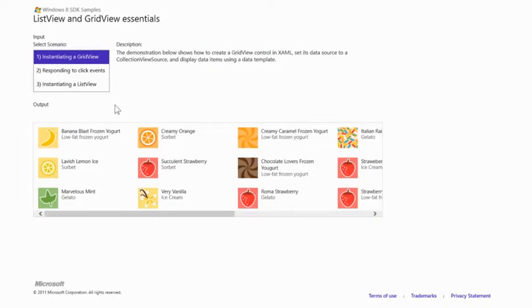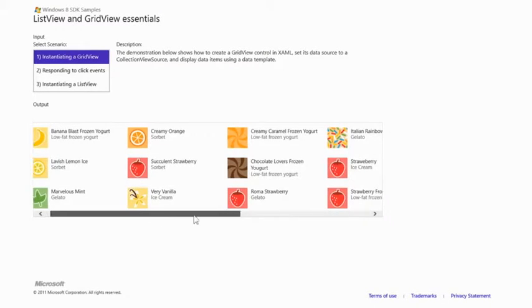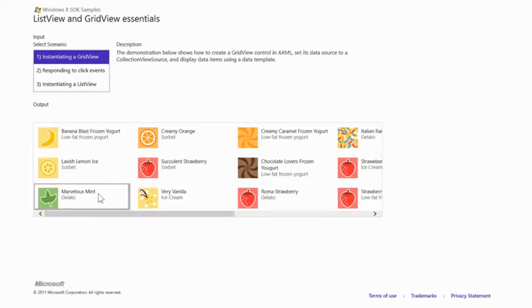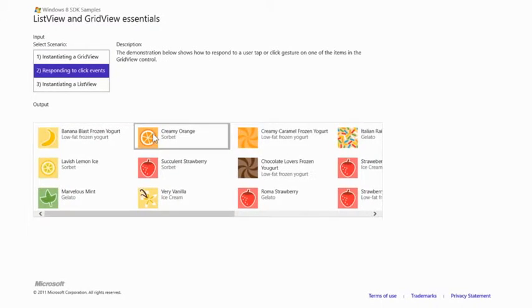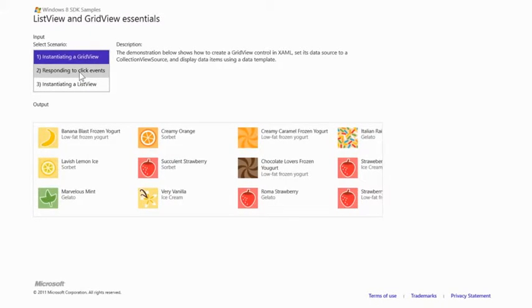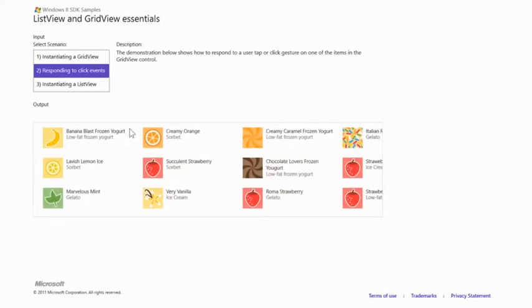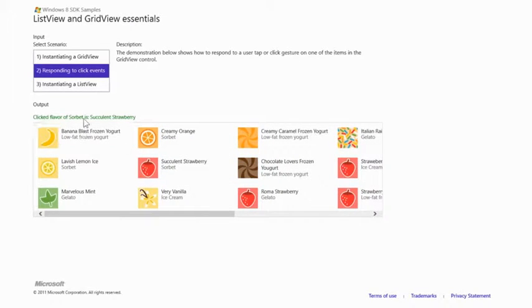So here's a list view. This is going to show us list views and grid views. This particular one is a grid view. You can see that it's wrapping along, and there's a scroll bar involved, and we have items here. And this is kind of what we were looking at. In fact, this is the code. The code we just saw is from here, where we have an item, and we have a piece of text. So we can make it respond to click events. By the way, just as I change, you can see the subtle animation that's built in. And actually, if we add and remove items, there are animations that are built in for that kind of thing as well. So we can respond to click events. I can click the succulent strawberry, and we can see that it's clicked right there.